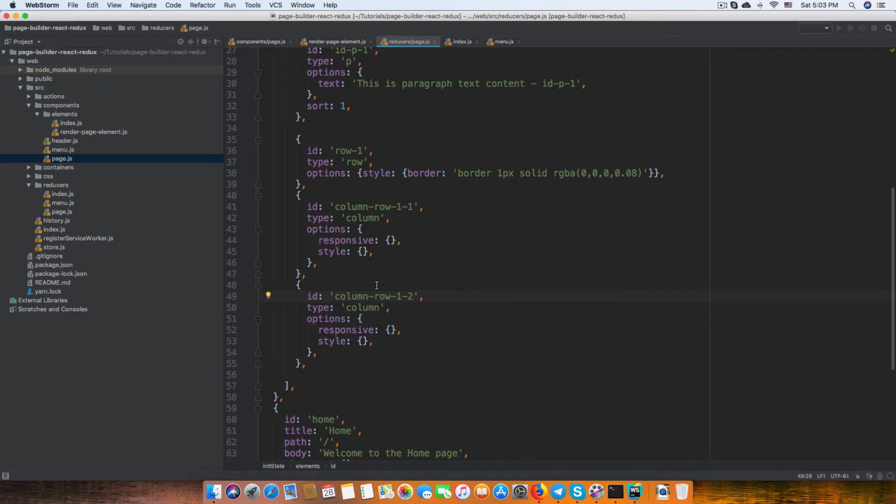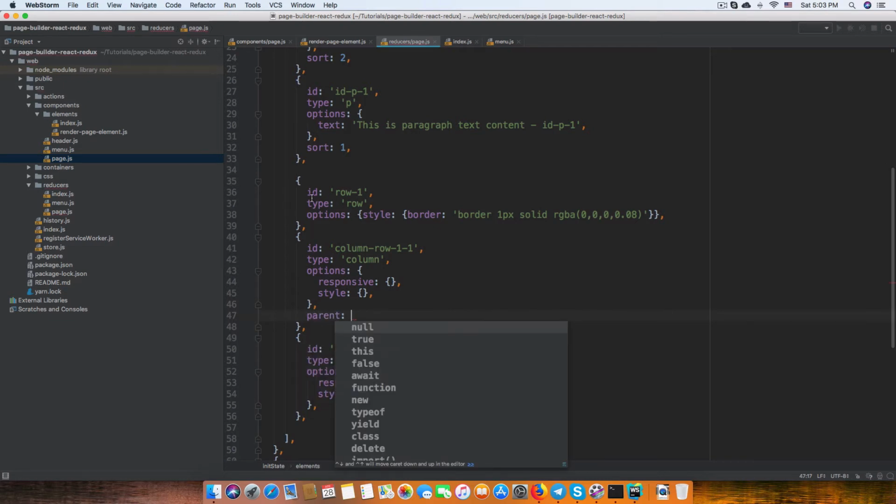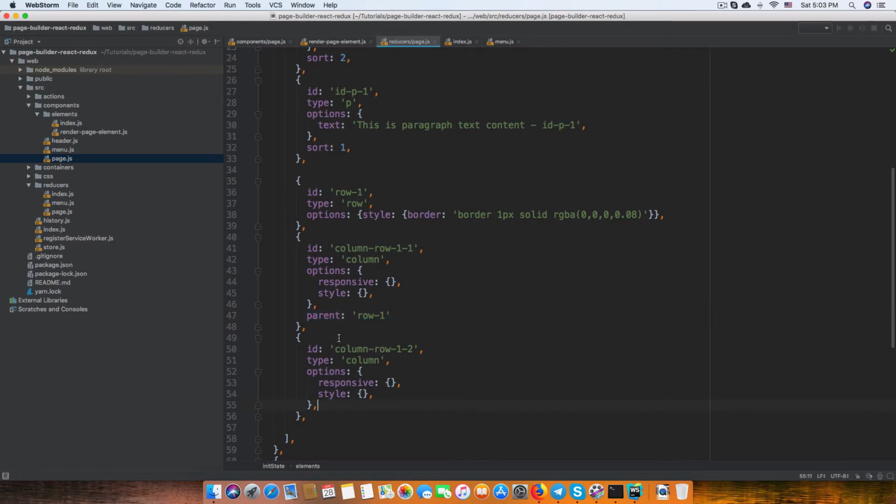Okay, so let's make 2 columns, and we have 2 parents, exactly 2 IDs. It should be exactly ID. And same thing for column number 2, it should be inside the row. So the ID should be row 1.